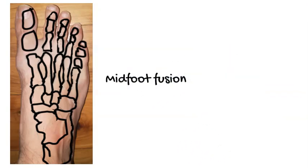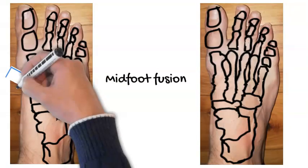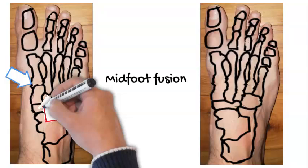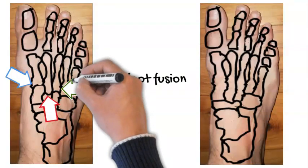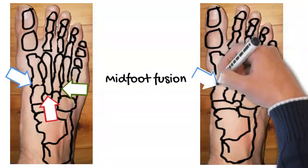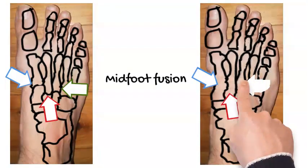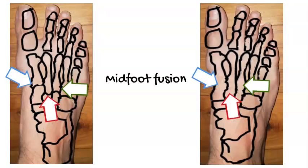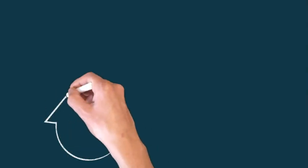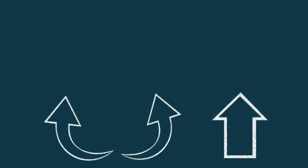A midfoot fusion means taking the badly fractured bone and the bone next to it and making them into one bone. On the left you can see the foot with bones and joints drawn, and on the right the difference: a blue arrow, red arrow, and green arrow point at joints at the big toe, second toe, and third toe — and those joints are now gone. The surgeon removes remaining cartilage around the fractures, compresses the bones together, and the body melds them into one. This reduces movement but is very effective for restoring function in severe injuries, or in patients who already have arthritis, as there's a higher chance of ongoing pain if you only fix them without fusing. Thank you for listening — if you have any questions, please check our other videos on Lisfranc injuries. Thanks again for listening to the Foot and Ankle Orthopedic Surgeon.